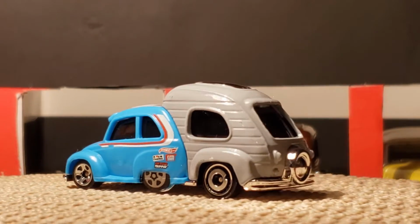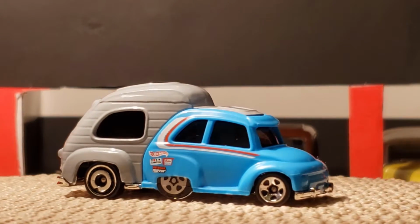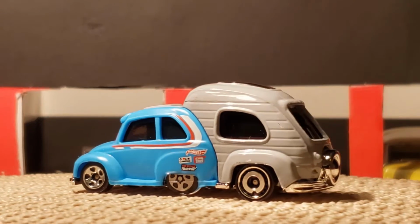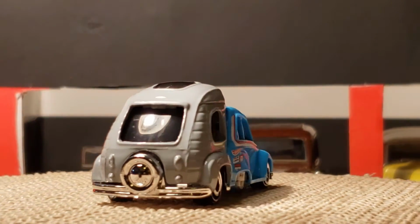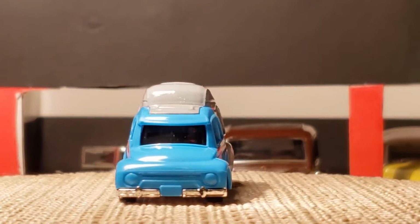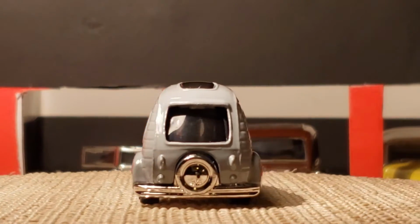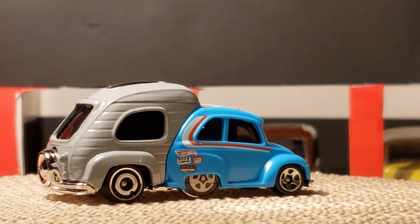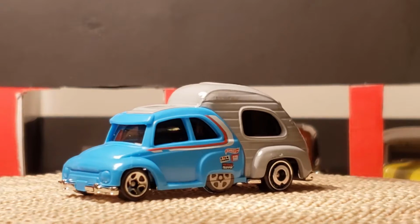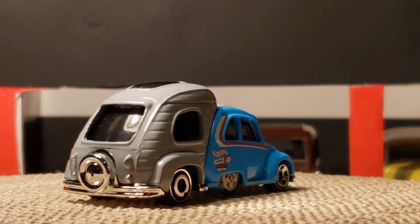And the next one is RV There Yet. I think that's what it's called. It took me a long time before I decided to pick up this car. It was a very long time. I know there's a red one, that's the first one. And I think I was in Target and I couldn't find anything. You don't know how it is. Sometimes you look at a car, but then you look at it again, and you think, okay, maybe. So now it's here. I just need to find the red one, then I have both. Again, no rush. I know it's out there somewhere. I had a chance to buy it a long time ago, but I didn't. So that's that guy.